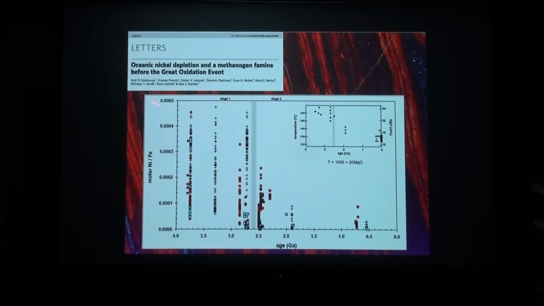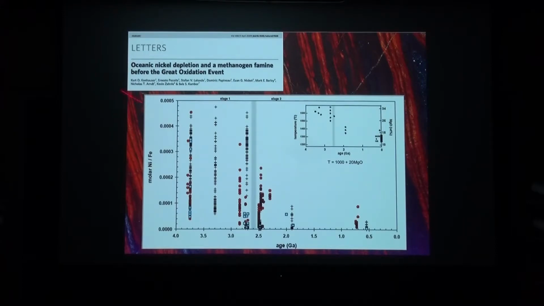And our model is based on nickel content in BIF. These are pure chemical precipitates, so we filtered out anything with any aluminum, titanium, or detrital indicators. What one essentially finds is that from early on to 2.7, there is a high nickel concentration in BIF, and it drops precipitously by 2.5 and then drops even more. We argue that the high nickel recorded in BIF records the amount of nickel that was in seawater. The iron particles are trapping what's in seawater at that time, getting buried as BIF. So high nickel in BIF means high nickel in seawater.